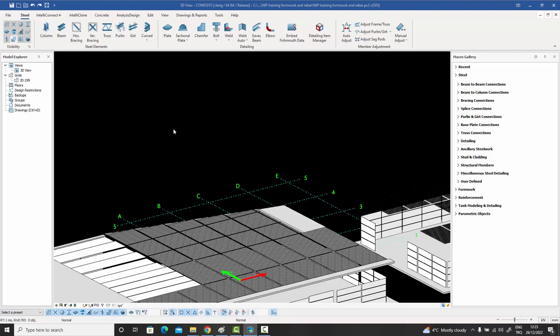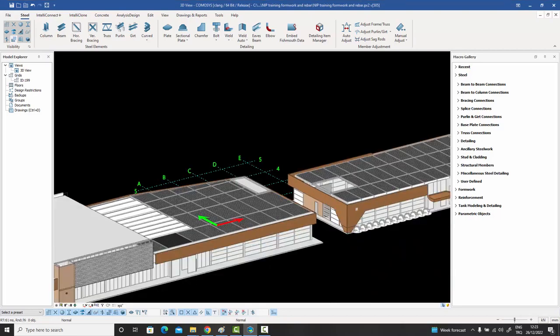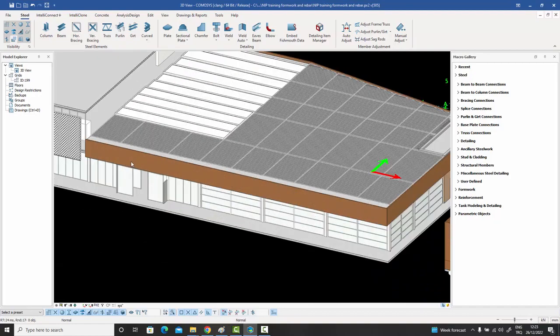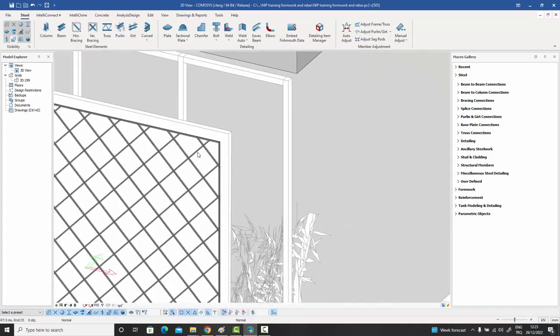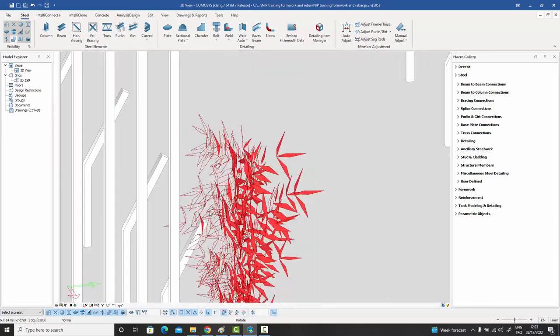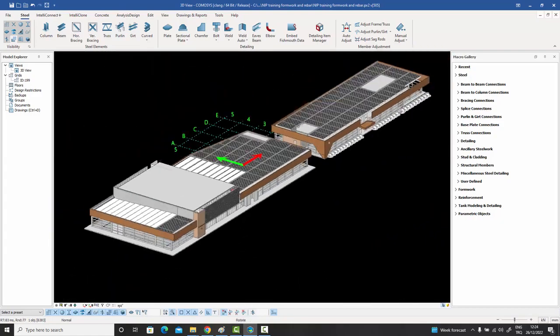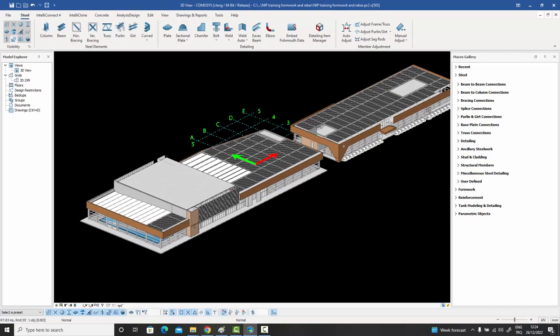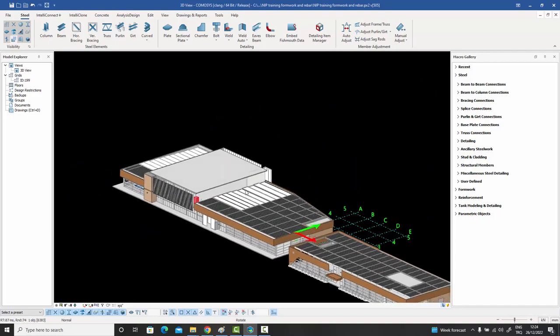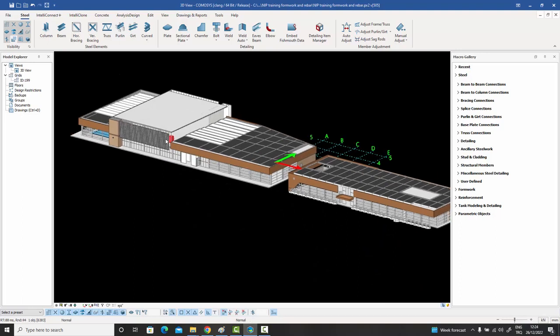So we just say confirm, and immediately we see that the building has been imported into Comosys, and you can see all the details. So these are all separate pieces. If you zoom into that, even the architectural leaves and trees have been imported, and you can now work around this model which has been imported from the Revit ecosystem. So very convenient. It makes the whole process very convenient and handy. All you need to do is just go and select your IFC file, do the mapping, and you will get your model.